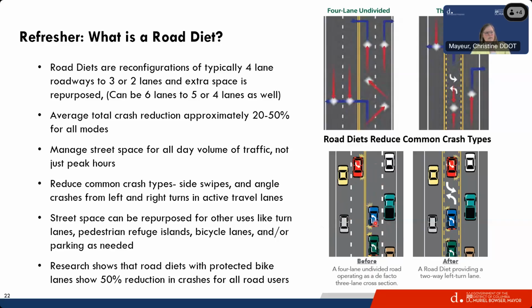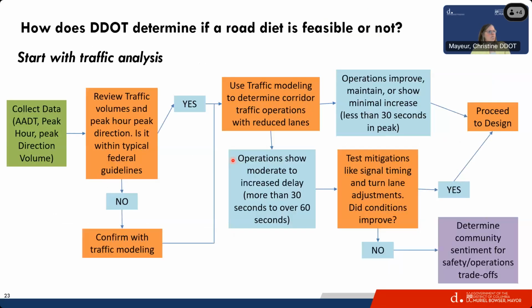And so oftentimes we see crashes like the diagram here on the bottom right, where someone is stopped in the active travel lane to make a left turn. In a road diet configuration, we're able to put in turn lanes so people are out of active travel lanes in order to make their turn, so the person turning is less stressed and doesn't feel the urge and stress to try and find a gap. And the folks that would be stuck behind them are able to move freely in another lane.